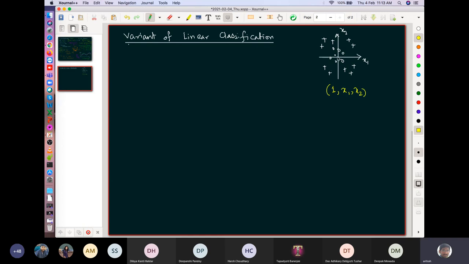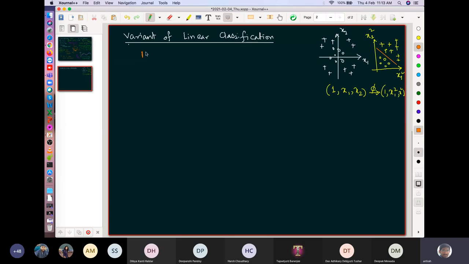Well, wait a minute, maybe the distance from the center to each of these points, these are nearer and these are farther. So why not give a transformation to this data by having attributes which capture the distances instead of just the raw data as given? So if you go for the distances, the data that I was given looks like this, in which I can obviously find a linearly separable line.